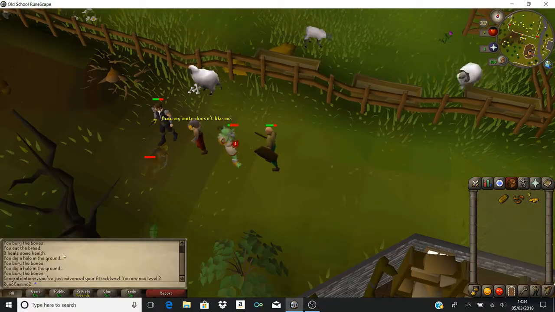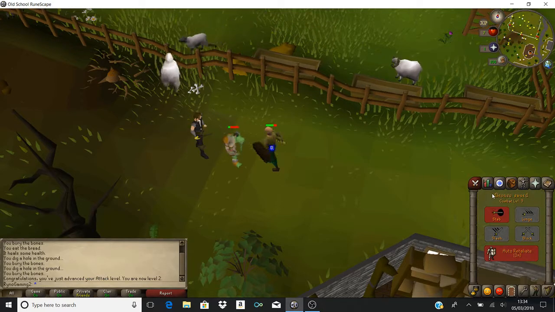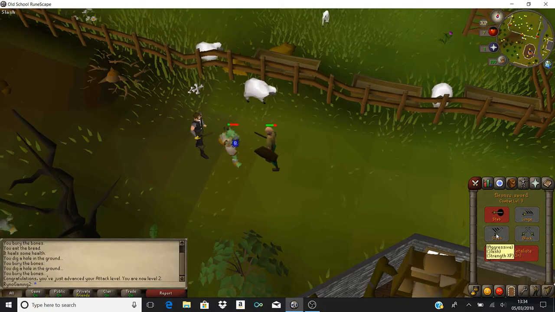So there you go, attack level 2. That's gone up. So then obviously you can carry on with your attack, you can keep going with that, or you can decide to go for a different skill. So now this time we'll try strength.